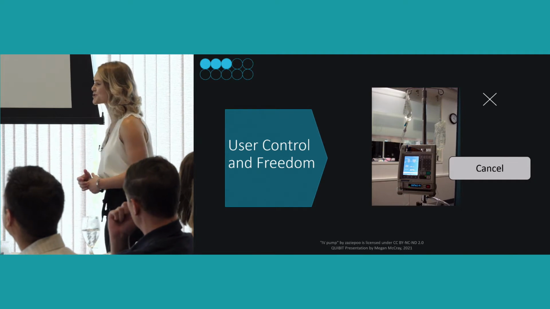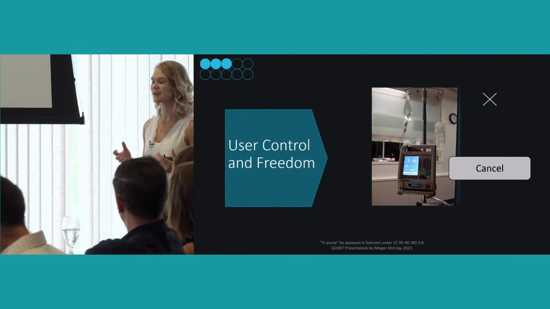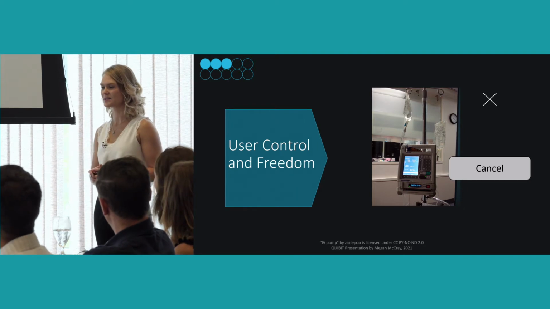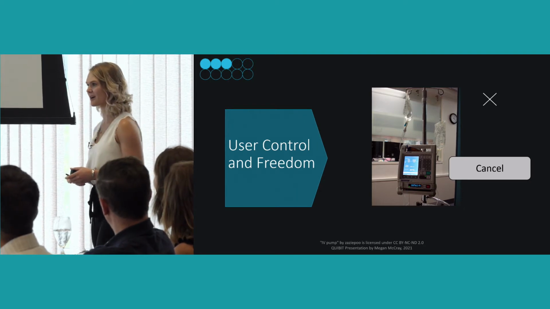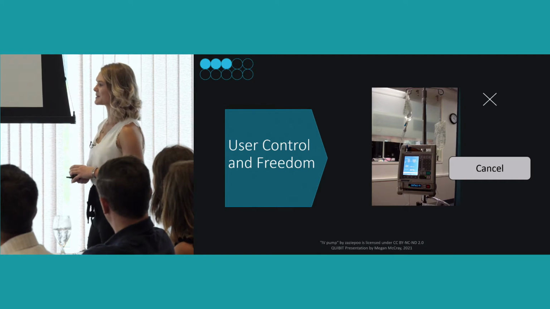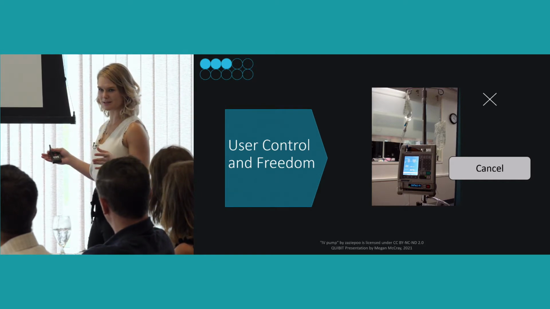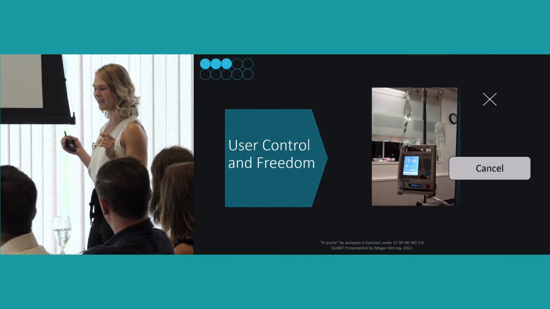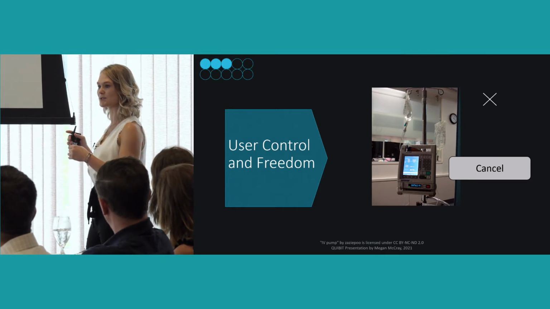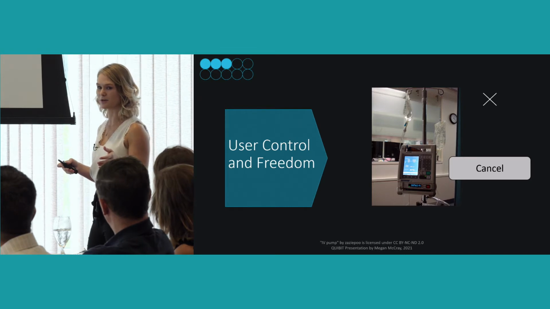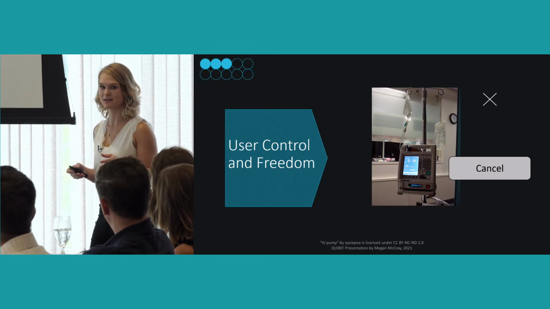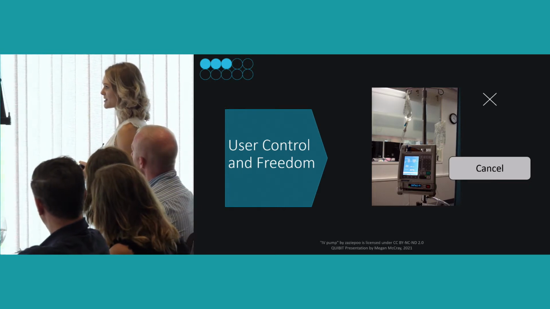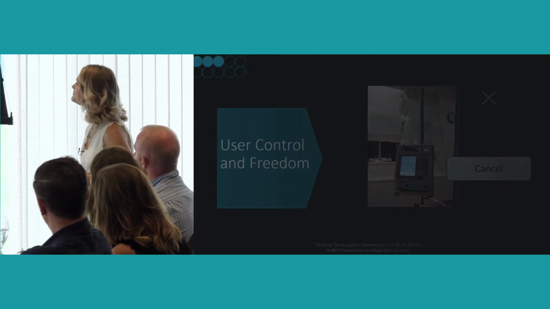Promotion of user control and freedom. This heuristic includes things like our cancel, X out button, undo. The reason I include an IV pump here is because in the hospital I previously worked at, there was an IV pump that required a 3-step process for programming flow rate. And on the final step, if you made a mistake, you had to cancel completely out and start on the first step. Now this is terribly inconvenient and frustrating for anybody involved, but more importantly, it delays patient medication.